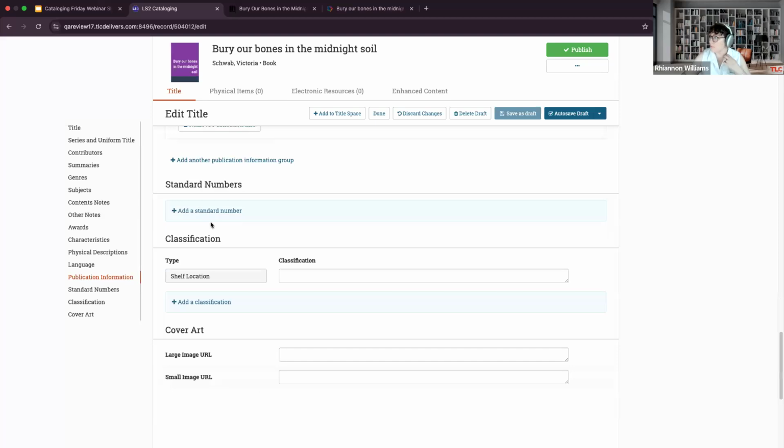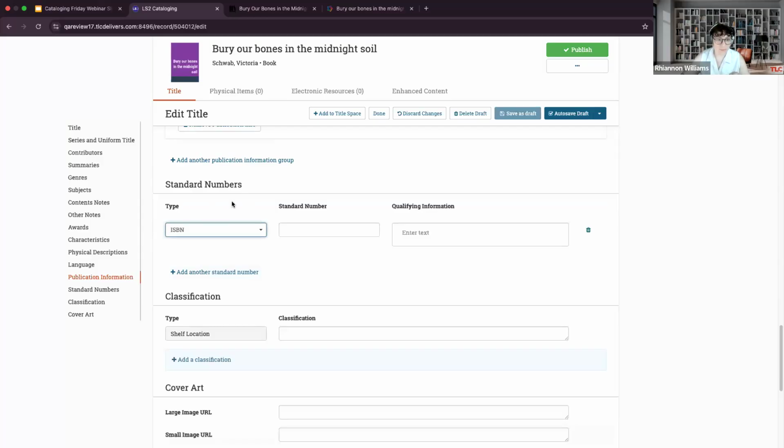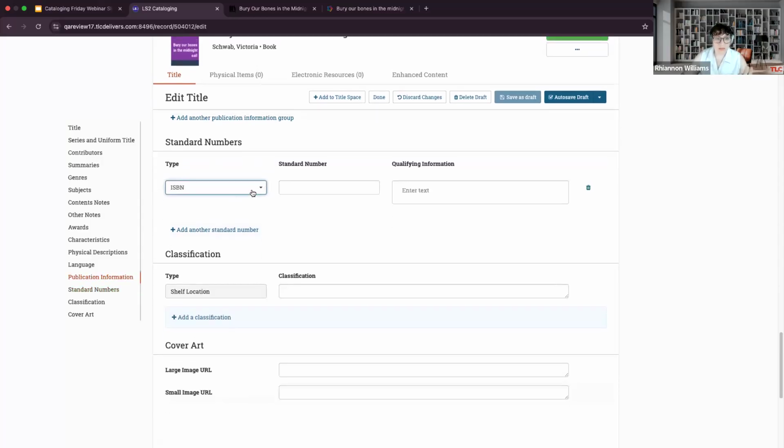All right, we are down at the very bottom of our section and we are quickly running out of time, but I will briefly talk about our standard numbers. Again, this has drop downs where you can choose multiple different kinds. Our most commonly used ones for the vast majority of school, public or academic libraries are going to be our ISBN, which is the barcode. I know it's going to disappear on the back. Ooh, you can see it, right? Yeah, there we go. Our barcode on the back of the book there.